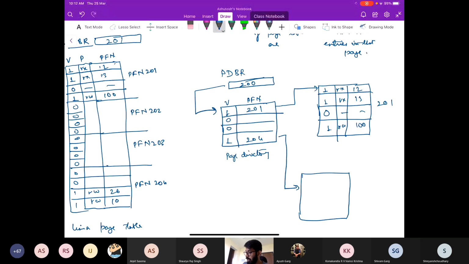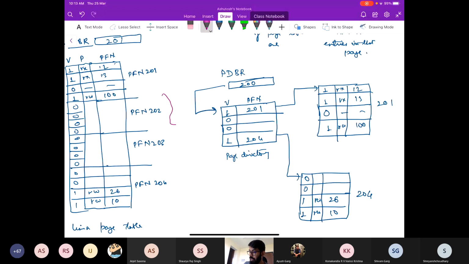Sorry, this should point slightly up, not so down. So this is 204, and this is again the same as in the linear page table: 0, 0, 1, read write 26, 1, read write 10. And these 2 pages will not be assigned.